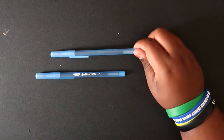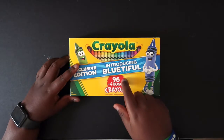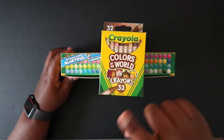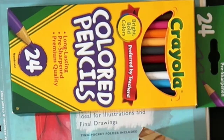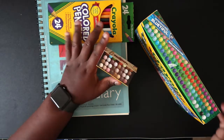But first, I'm going to show you what I'm going to use for the drawing. For starters, I got some blue ballpoint pens, a cheap sketchbook, the Crayola 96 set of crayons, the 32 set of skin tones, and some Crayola colored pencils. So these are the supplies I'm going to use in today's video. And without further ado, let's get started.